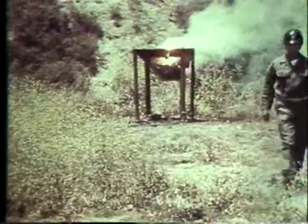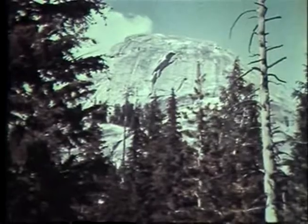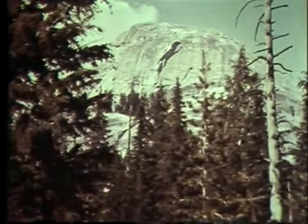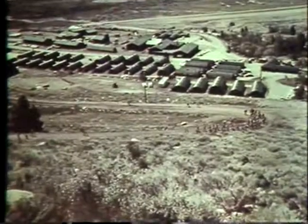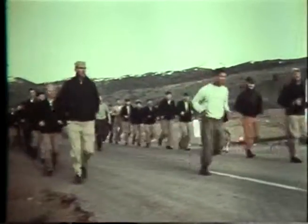They didn't leave anything out, I'll tell you. But all this was just leading up to the main event, survival training. Okay, so you ask, why were they interested in teaching us survival up here in the mountains? Well, look at it this way. The main object is to learn to stay alive.